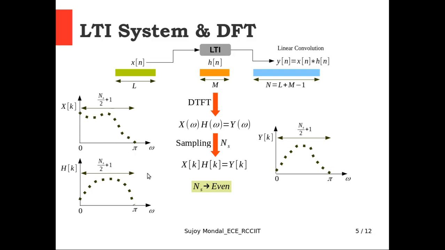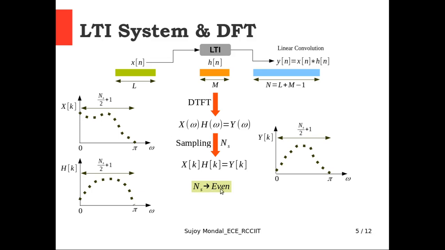So how do we do these multiplications? Each sample gets multiplied with the corresponding sample to produce the corresponding output sample Y[k]. What is the relation between these two? We are basically sampling these expressions over omega, and that is why we produce these. So what is this? This is nothing but the DFT equation of the system input and output, where Y[k] is the DFT of the system output, H[k] is the DFT of the system impulse response, and X[k] is the DFT of the input signal.